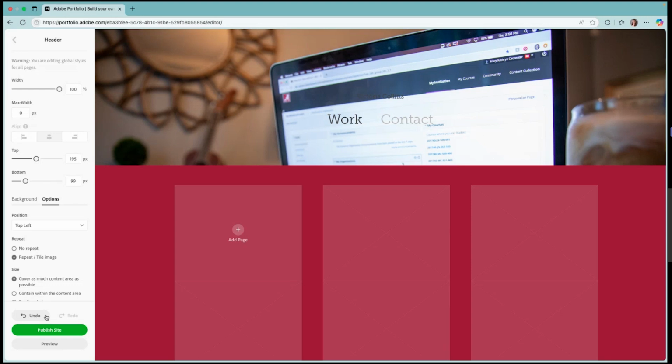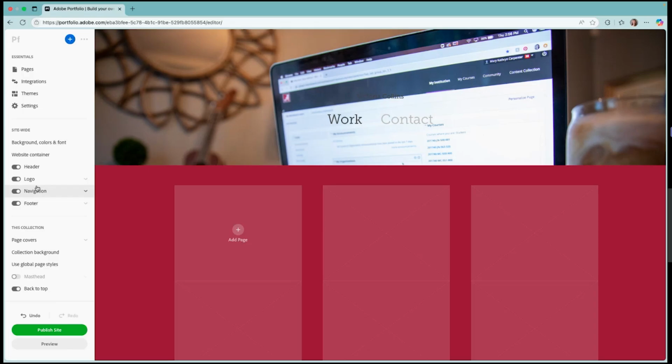You'll notice that at any point, if I wanted to undo what I've currently done, I can do that. There also is a redo button once you start making multiple edits. I want to note that this is an auto-saved tool. So your site will not publish until you click Publish Site, but anything that you're doing is saved in your workspace. So if you are planning on trying new things out, that's why you'd want to use that dev site. Because sometimes I've had people go in and they're like, oh my gosh, I changed the font and I can't go back. Well, it's because it auto-saved. So let's make sure we're pretty okay with the changes we're making as we're building this.